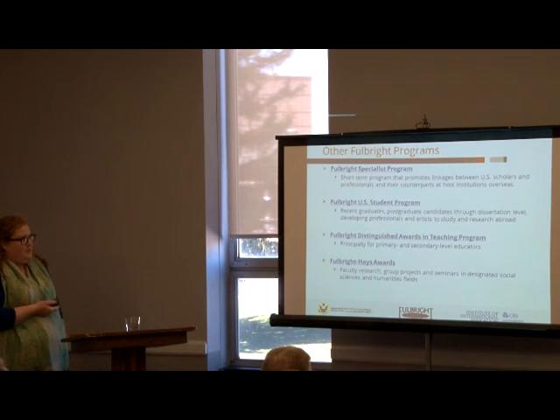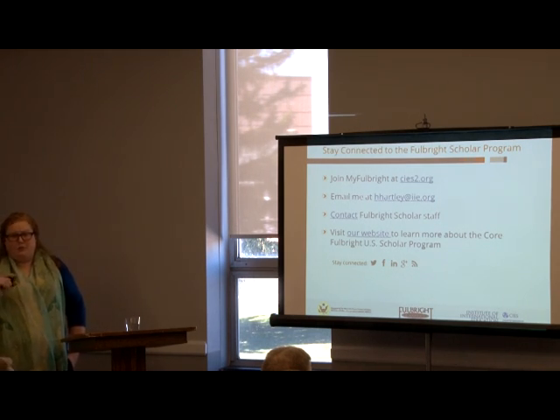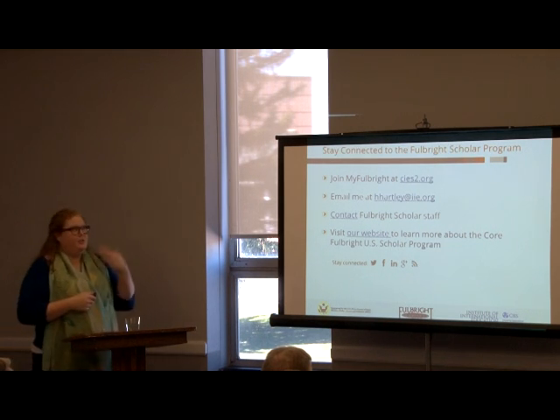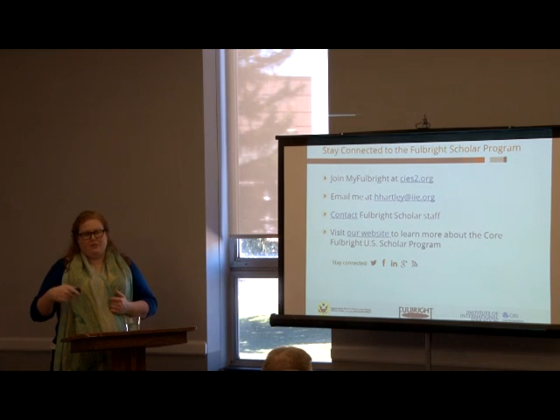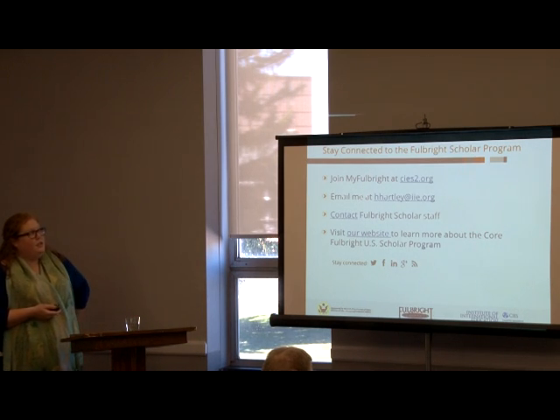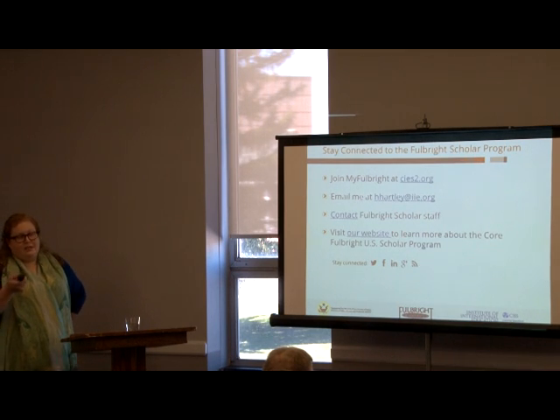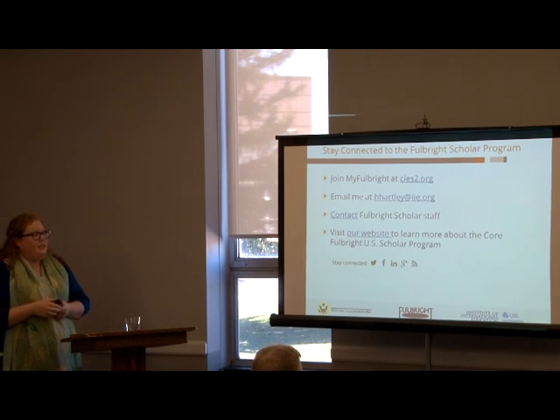Other Fulbright programs, and then how you can stay connected. You can sign up for My Fulbright at CIES2.org, and you can enter in your name, your discipline, your email, and we'll start emailing you as webinars are available or if new awards are announced. So this is a great way to stay in touch with us. You can also email me. You can contact our staff. Their contact information is available both generally on our website, but also in the catalog of awards. And then you can visit our website.